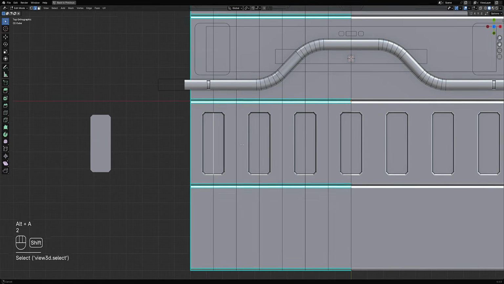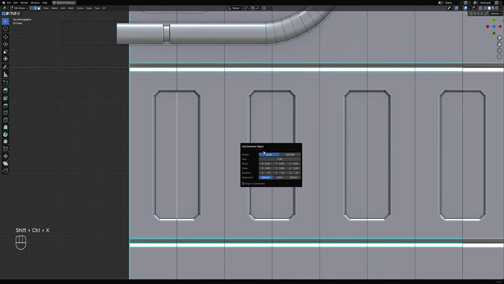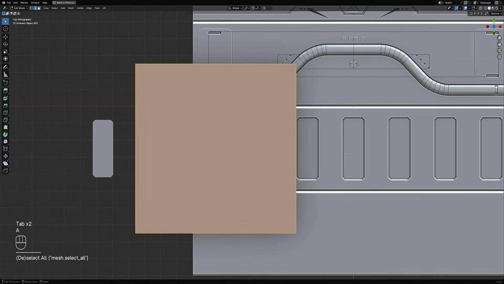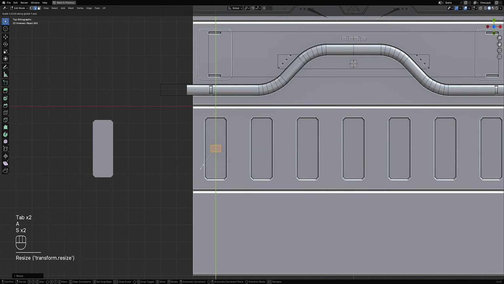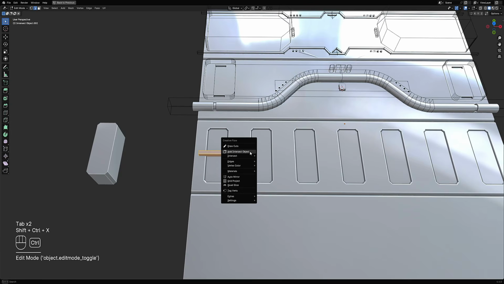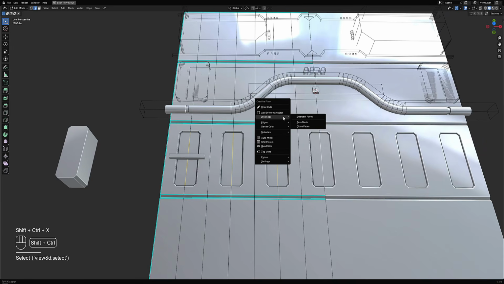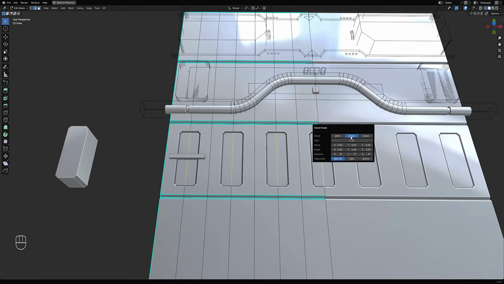Okay, another one here. Add intersect object cube, and save mesh. Select these edges as the position, and clone faces using edge position.